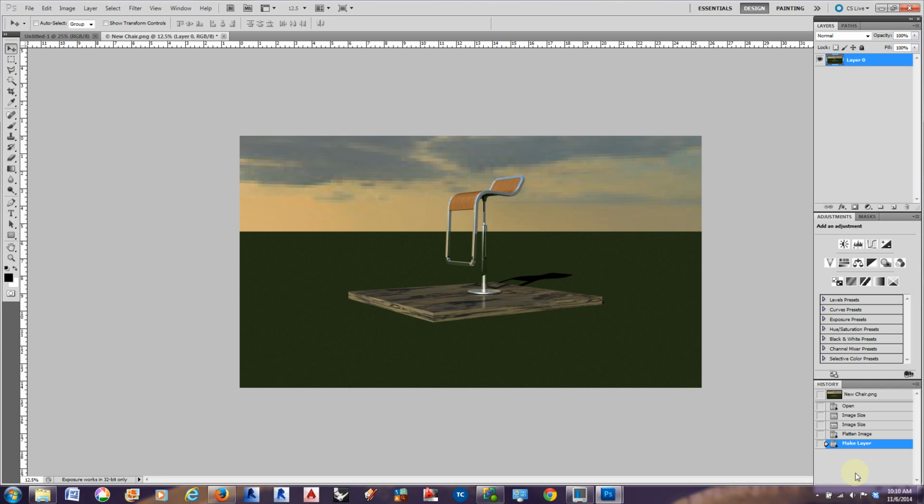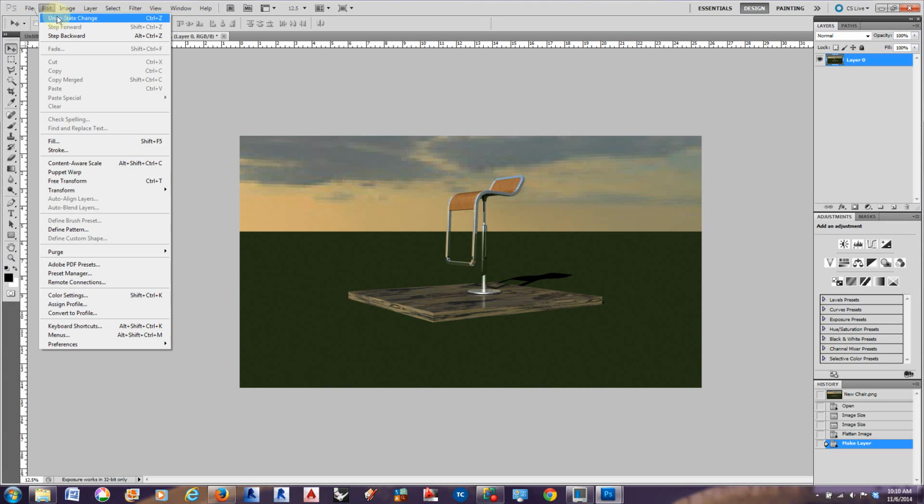On a Mac, it might be a little bit different. It might be the Apple key and Z. I'm trying to picture the Mac keyboard, and I can't do it right now, but that command will be a little bit different. You can also go to the Edit tab and step forward or step backwards.